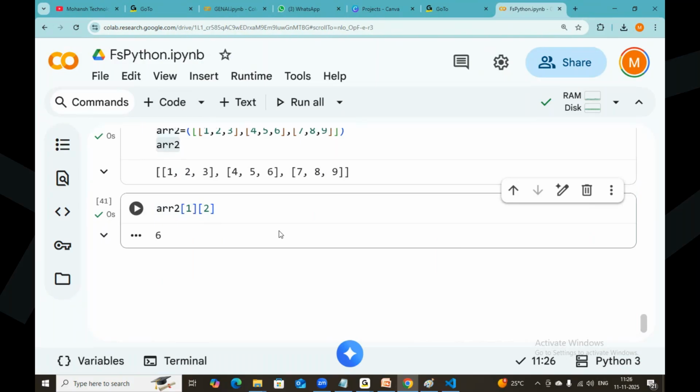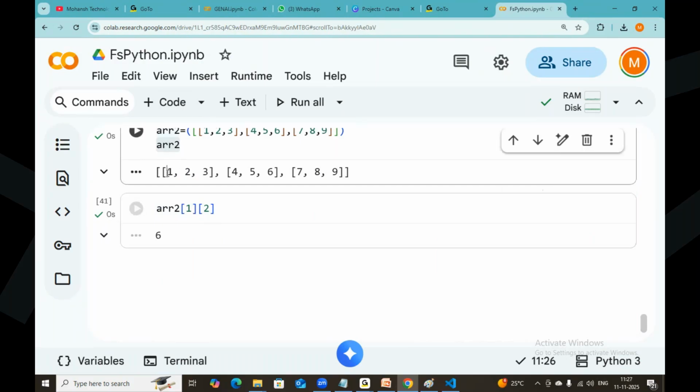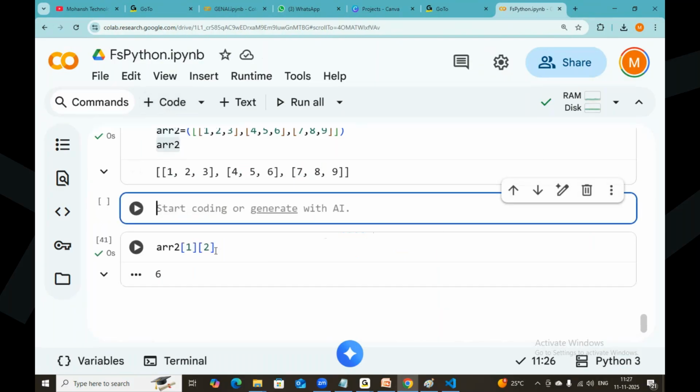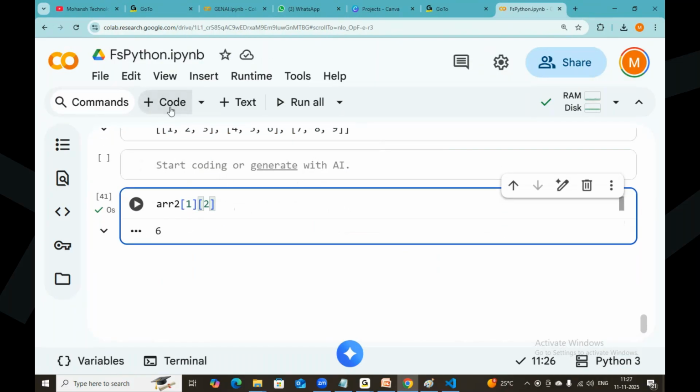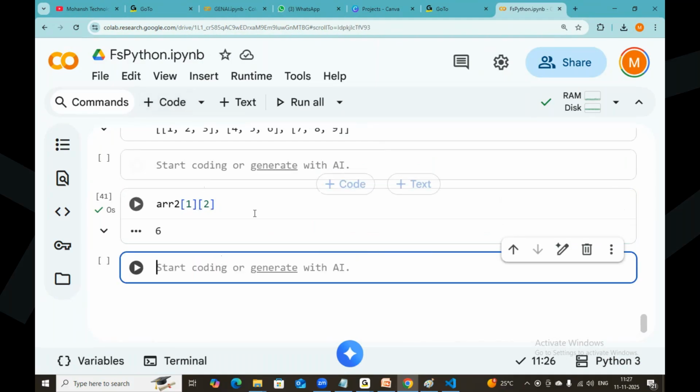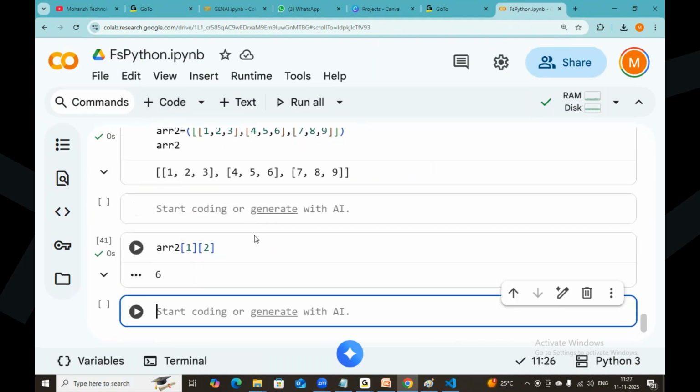Okay, I want to see the first two. How can I slice this? First two values, 1, 2, 4, 5, 7, 8. How am I able to get that?